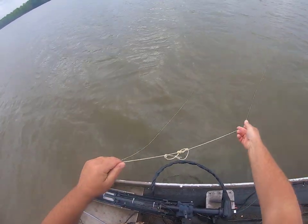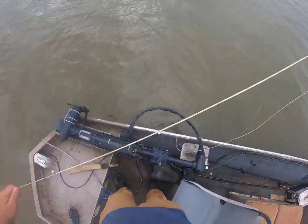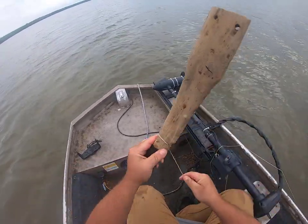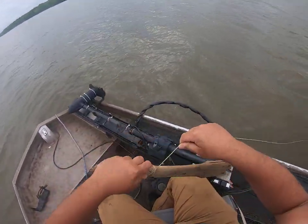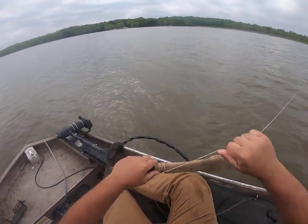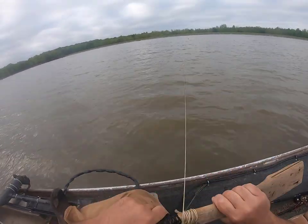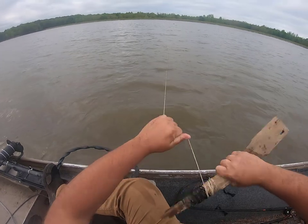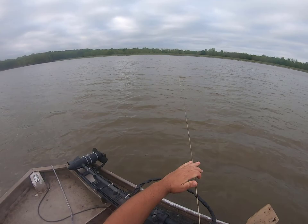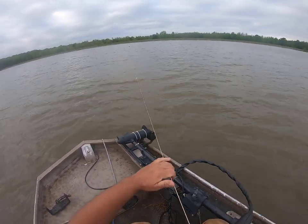I believe this is our last hook here. We're gonna go ahead and get to that end. Try to get a couple of good wraps on this handle before the wind catches up and pulls it tight. All right. Now we don't have to hold on to the string to keep it taut. We can just use the whole board itself to pull. We're just gonna wrap it back up to the other end. I'll show you guys how I do that, leaving the hooks on.